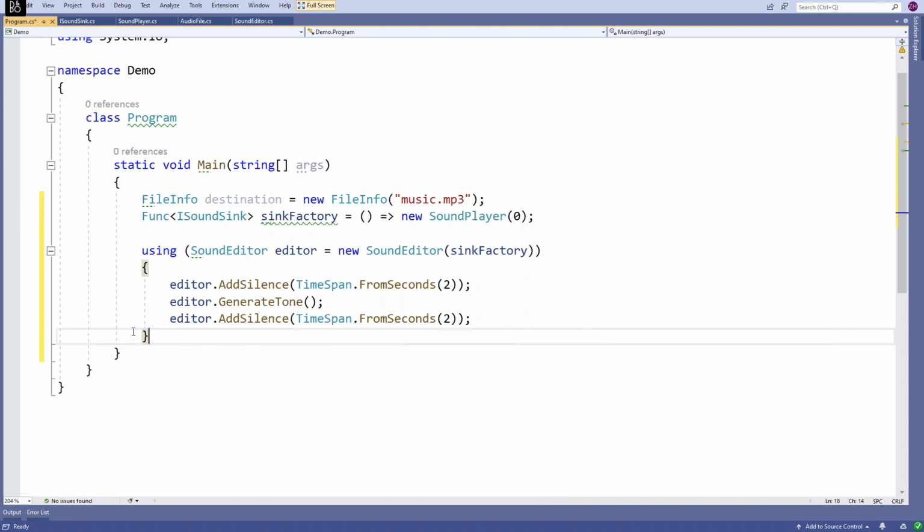And I suppose when this dispose is hit, that will finalize pushing the sound to the sound player on my computer, and although all the resources here will be disposed of, I suppose that my speakers will play the sound for another half an hour or whatever. That is the protocol. This sound editor is not bound to that. That is what I want to explain.